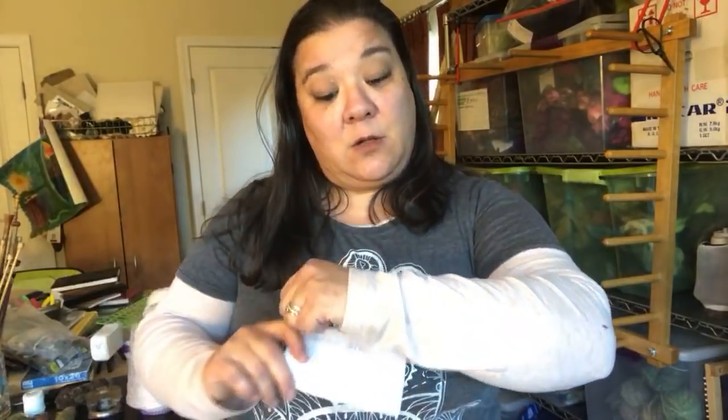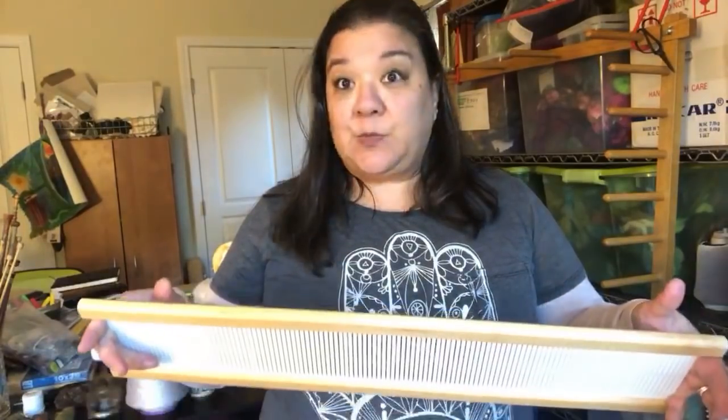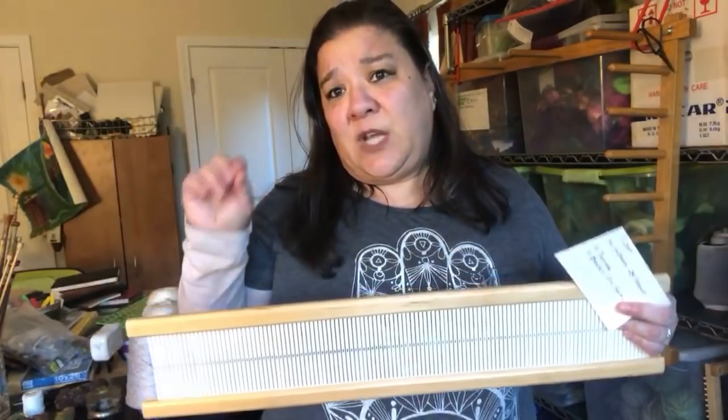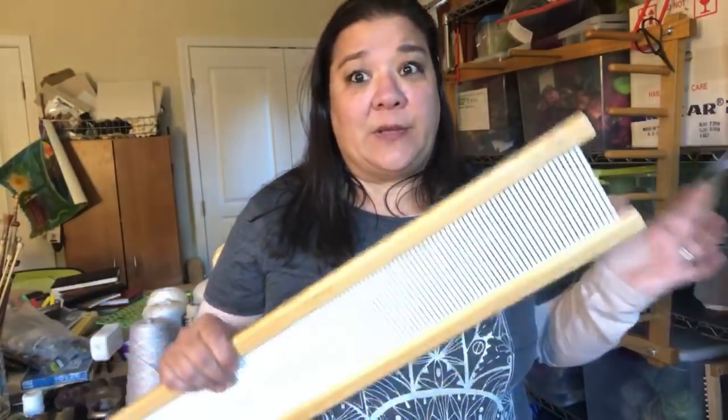I want to make some little art yarn bracelets. Based on that leather one, these bracelets are about 18 inches long and wrap around twice. So I'm going to replicate that with the art weaving, and I'm going to make a bunch of them in one sitting, because I'm not really sure what I'm going to do as far as the fastener goes, and I want to play with it a little bit. I'm using my big 24 inch rigid heddle loom, and this is the rigid heddle I'm going to use with it. It's 10 dents per inch, which is going to make a sort of dense fabric, because I want these to be a little on the sturdier side, like that leather. It's not going to be as sturdy as leather, but you know what I mean.